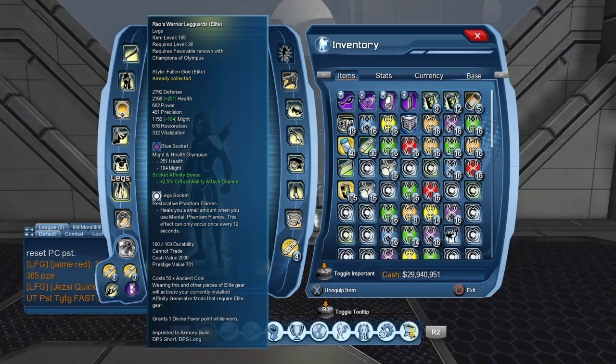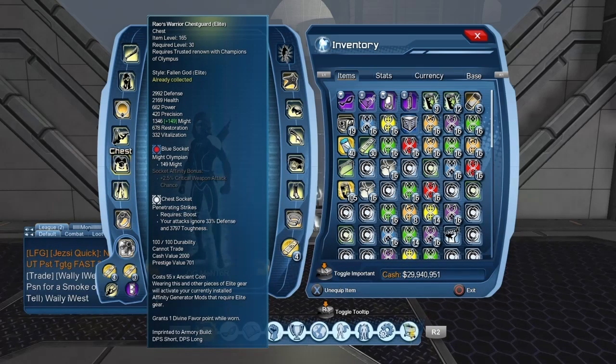As well, I have Might and Health Olympian modded so I can get the critical ability attack chance because we are Might based. In my chest piece, I have Penetrating Strikes and Might Olympian. Now, with Penetrating Strikes, a lot of people say that Core Strength is a lot better. I'm going to let you guys know, for anybody who is an expert who is watching this video, how Penetrating Strikes and Core Strength work.